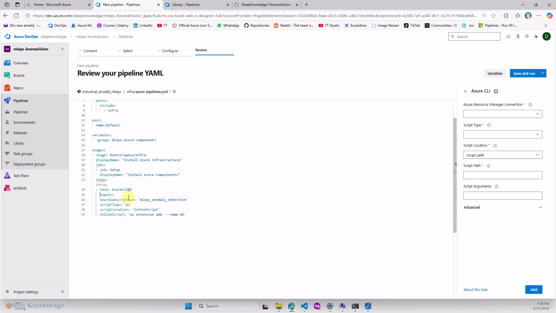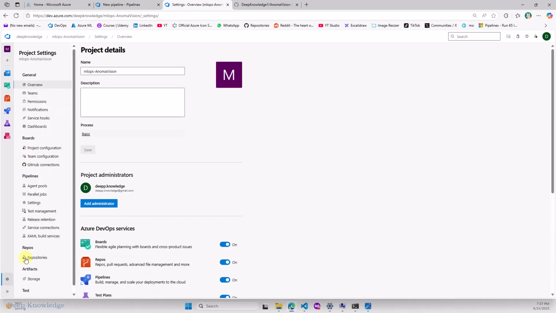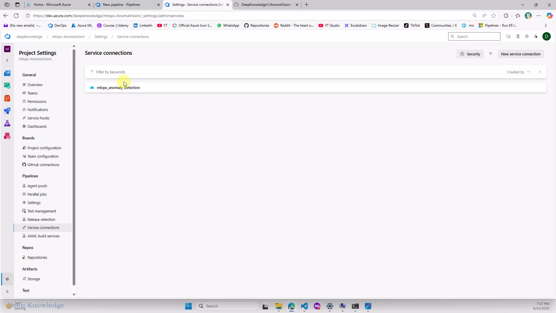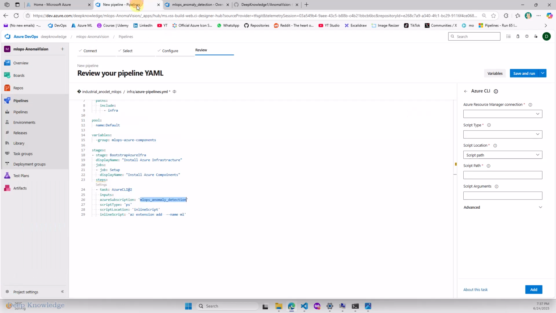Now as you can see, I have the Azure subscription. I will use this subscription that we have already created last time. So just a recap. So service connections, I will use this one here. So this we have created last time. Please try to have a look. And I mean, without this creation, you will not be able to continue indeed. So now here we have created the installation of the Azure machine learning extension.